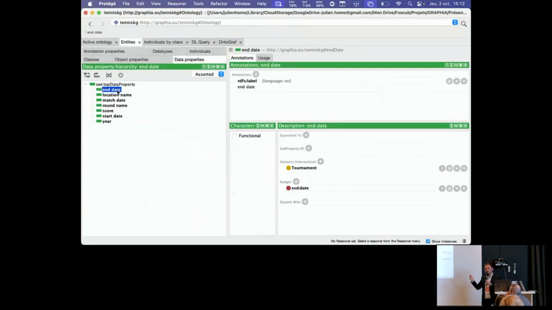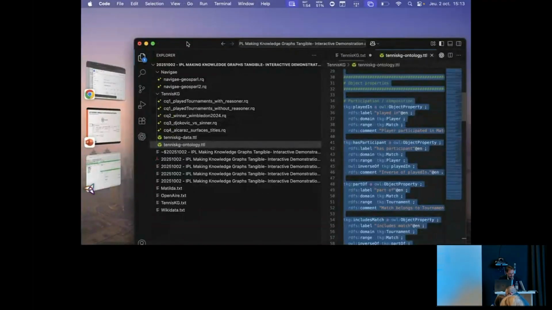But at the end, when we save this semantic artifact, it will be translated into something like this. I'm trying to orchestrate everything.